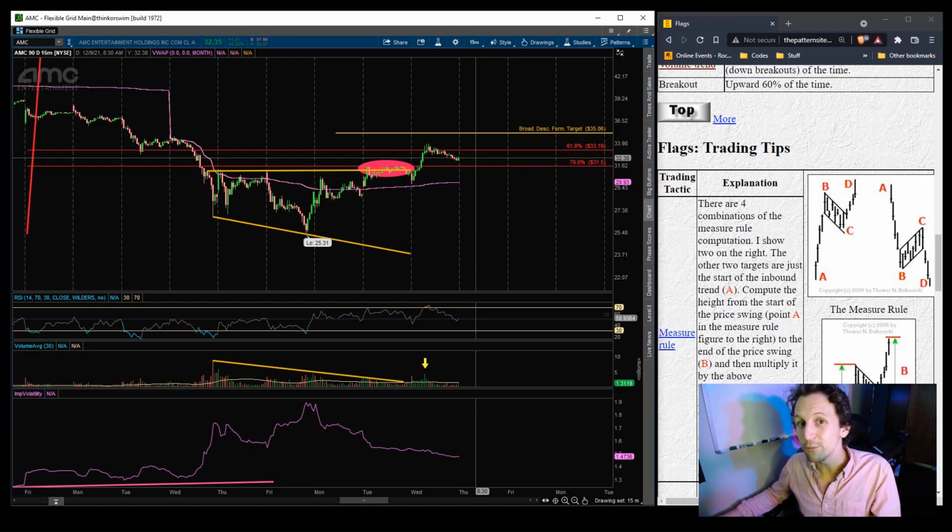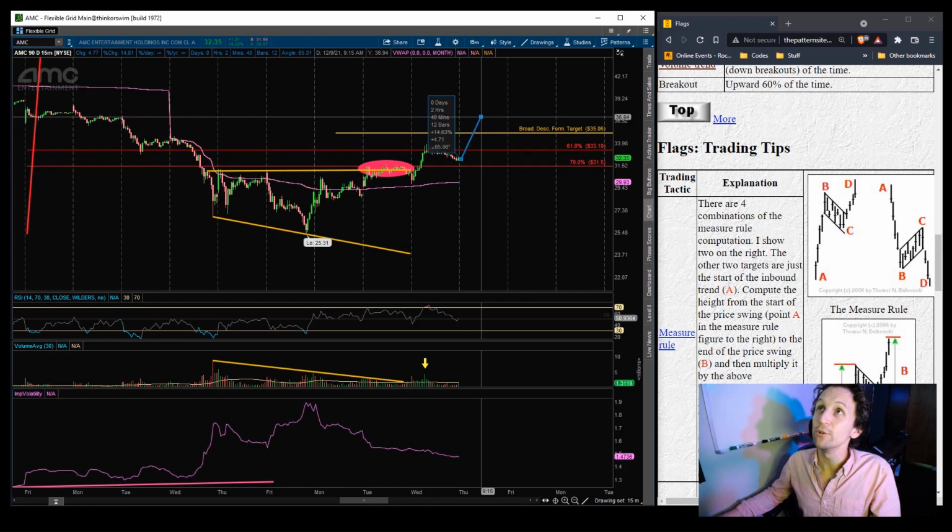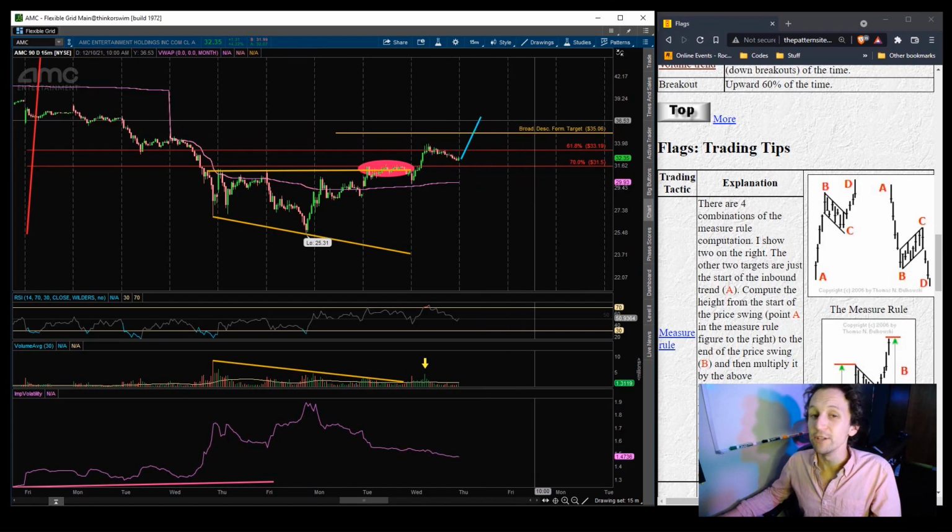I know that we've had 3 really good days after a big drop, but honestly, this hasn't been the enthusiastic bounce back that I've wanted to see. Going into tomorrow, should we see the 61.8% level broken, I fully anticipate that the price will move higher and reach that $35.06 price target and then some due to momentum.